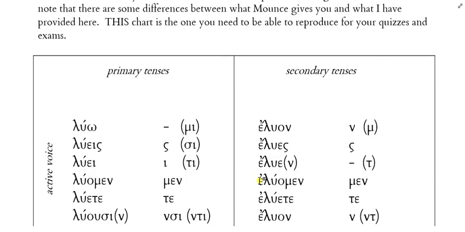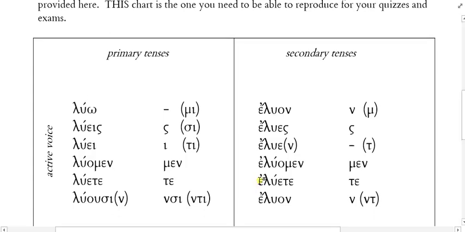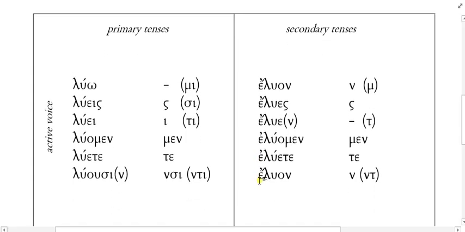For the Mounts textbook, Chapter 15 gives you a generic introduction to verbs. Chapter 16 introduces you to the present active indicative. You learn contract verbs in Chapter 17. Then you learn the present middle passive forms in 18, right? And those are the forms that are the primary tenses. And primary is simply non-past. And what we're dealing with here are the 2 quadrants on the left side.